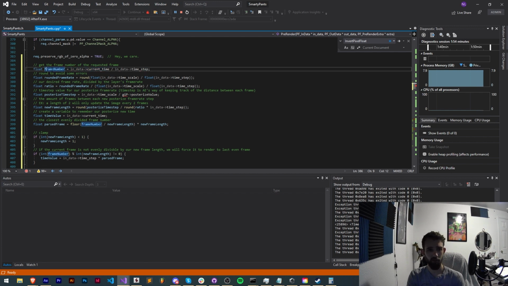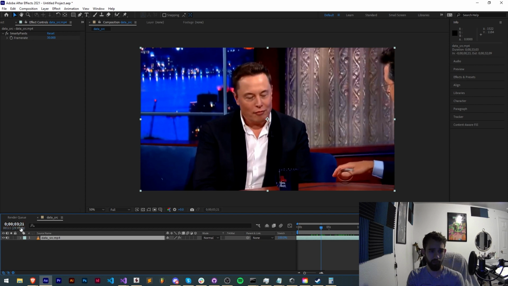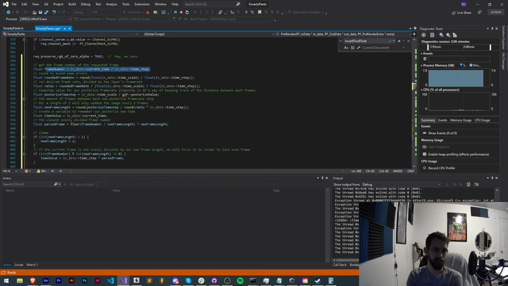So the frame number is the current frame number that's being displayed. Instead of this display here, you can see we have our frame numbers. We're going to grab the exact frame number, so we don't have to deal with minutes and seconds. We just want to deal with frame numbers. So we're going to get the frame number by dividing the current time by the in time step. The time step sort of is a way of denoting the frame rate.